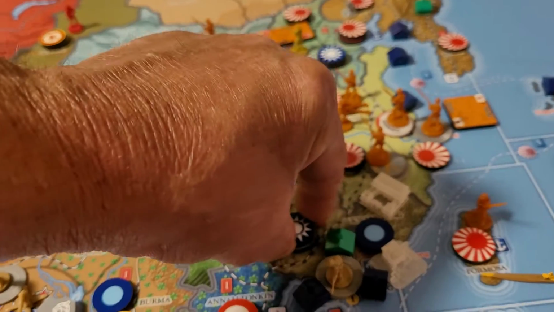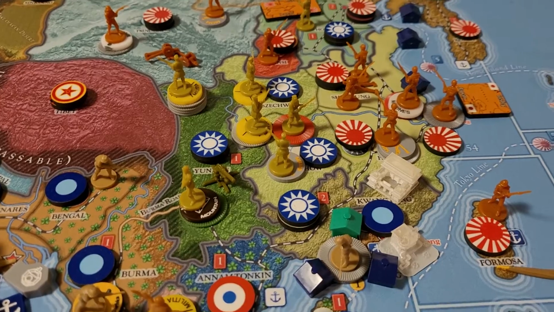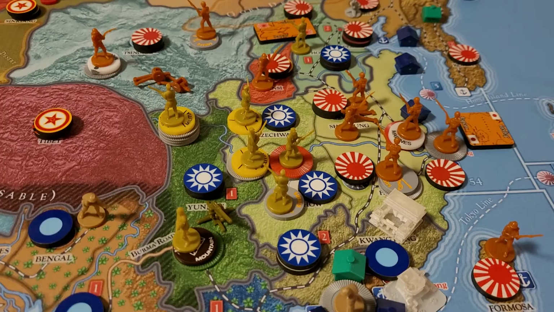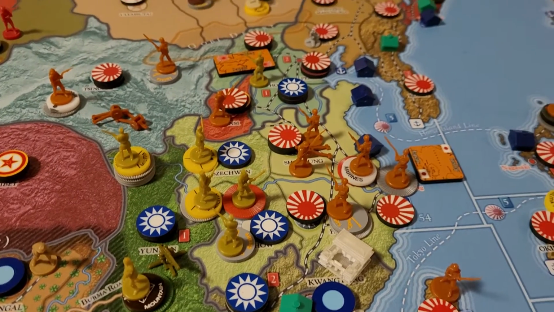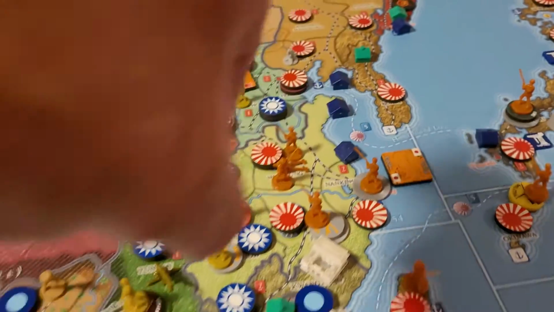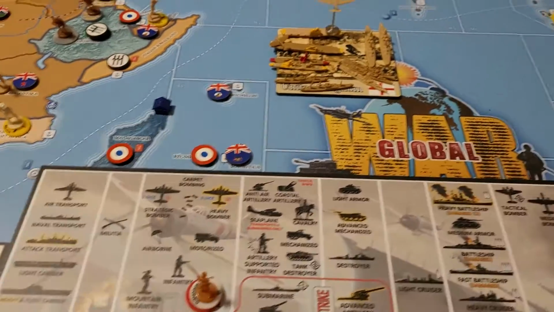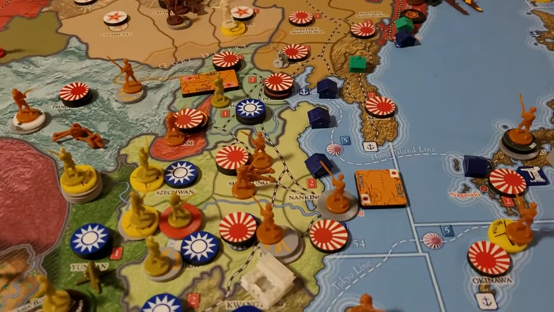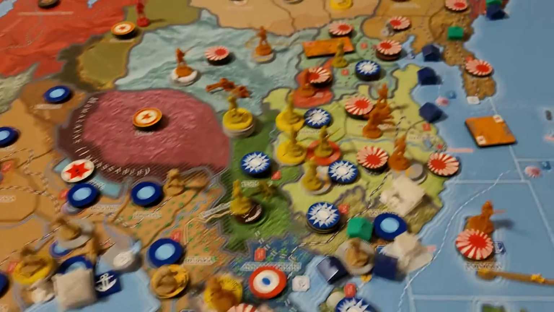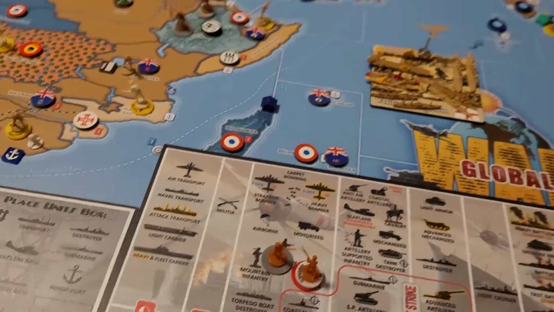All right, attacking units. They're going to pick up 6 Marines out of Nanking and put them on transports. We're going to take 2 regular infantry and put them on transports. So that's 8 units.